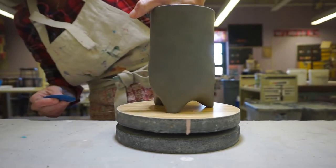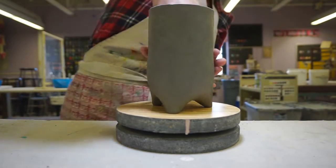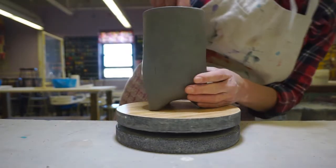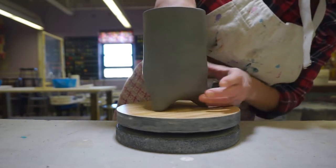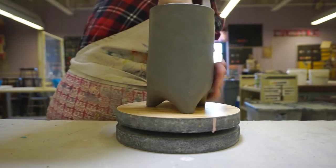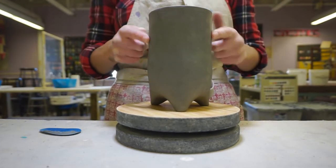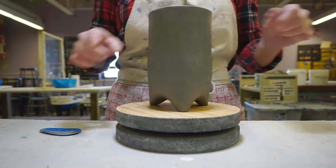Don't go too far, because what will happen is you could bust the seam where the slab came together. So be careful. You can only push your clay so far. I'm gonna look at it from the top. Looks like I need to push it out just a little bit on this side, and then I think I'm gonna call it good. That looks pretty good to me, so now I'm going to work on the top of my form. So I have the foot, body, and now we're going to work on the neck area.